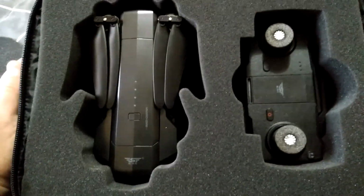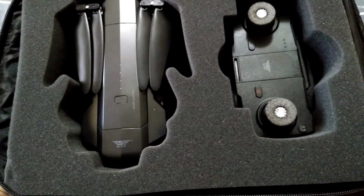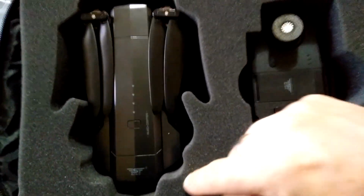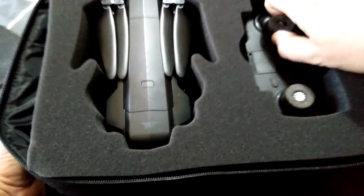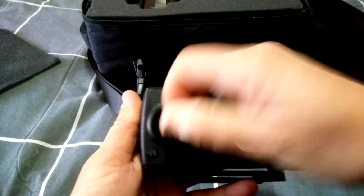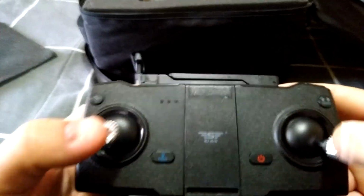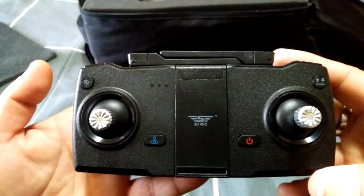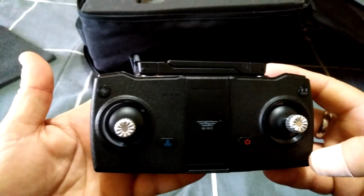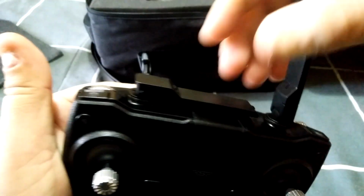As you can see, it's got a foam padding on the top, and the contents of the drone and the controller are all in here, all cut out, pre-shaped foam, so pretty cool. We've got the controller here. It's got a couple of these little foamies. Oh, the other one must have fallen off. As you can see, I've got it upside down. Nice looking gimbal sticks. Pretty decent sort of design. It looks a little bit reminiscent of a Mavic or Spark style controller.